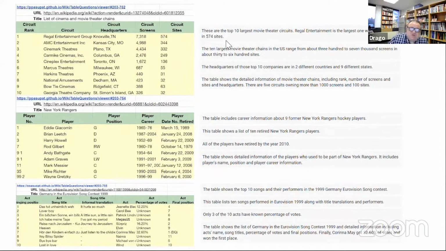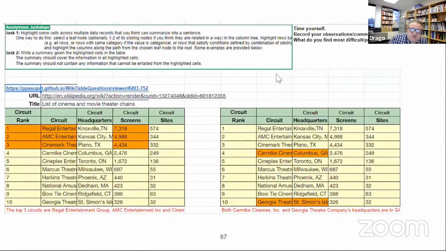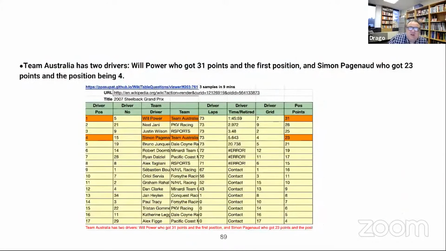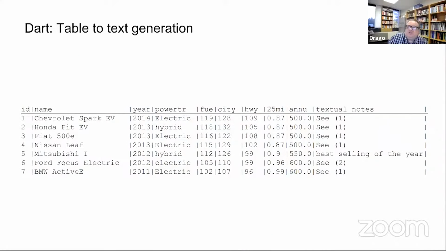So by summary sentences, we mean two different things. One is in the context of a specific user question, and the other one is in the context of no question, in which case we want to identify automatically either what is called in the database community insights, or to find something that is generally true about the entire table, not just about some separate part of it. Okay, so then once we have those summaries, we asked human annotators to go through all of those examples and to give us some score of the quality of the summary, how informative it is, how much it covers the most important points of the input, how grammatical it is, and so on.